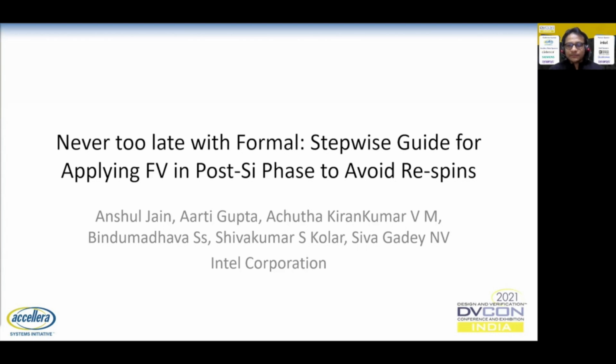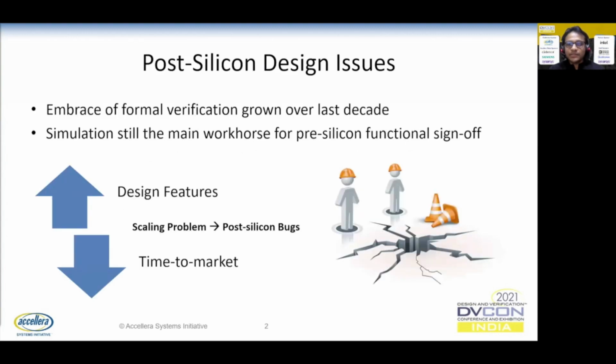In today's presentation, we would like to share the work we are doing to leverage formal verification in root-causing post-silicon bugs, evaluating workarounds through an exhaustive list of scenarios to mitigate the risk, and providing high-confidence bug fixes to avoid respins. Though the industry is embracing formal verification across a breadth of designs, its usage is limited by multiple factors, such as lack of expertise, complexity of the design, etc. Hence, the majority of the designs are still dependent on traditional dynamic simulation for functional sign-off.